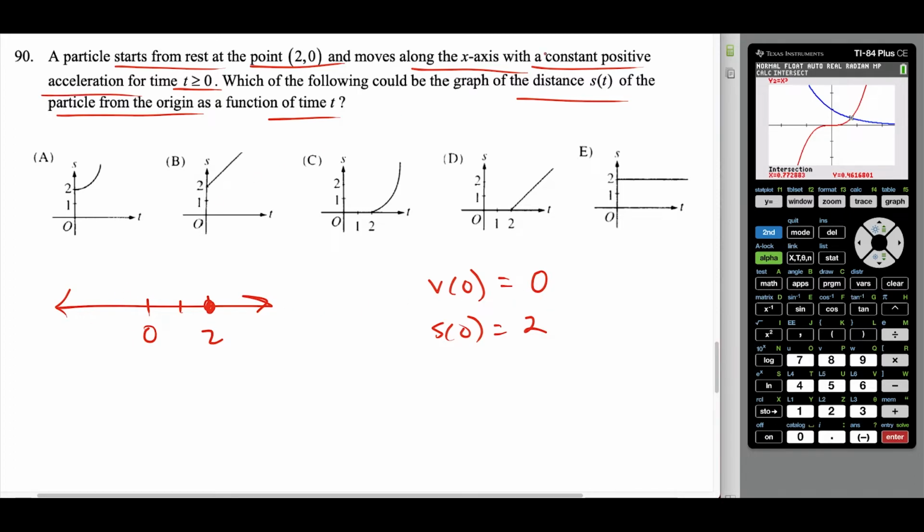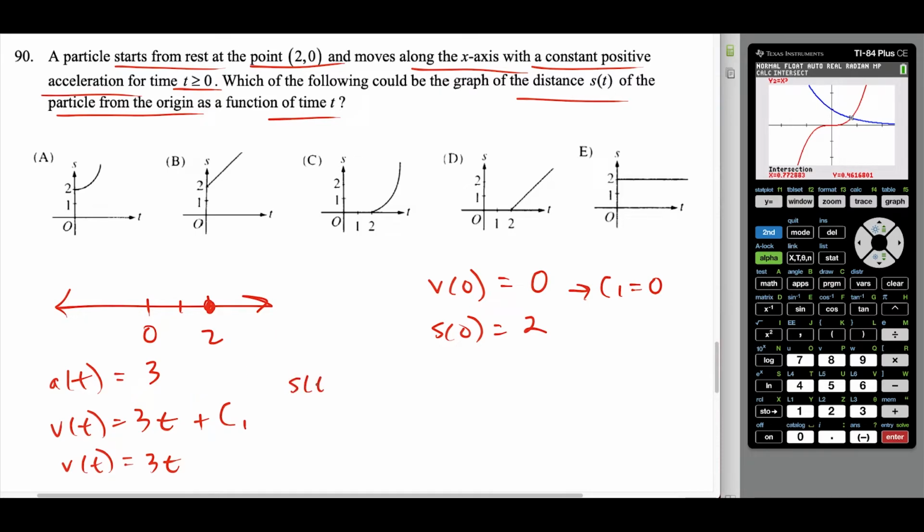So we're also told that we have constant positive acceleration. So if I pick a random value, let's say 3, this is a constant positive, then v of t would be equal to 3t plus, I'll call this c1. But if initial velocity is 0, that means c1 has to be equal to 0. Because when I plug in 0, I'm going to have 0 plus c1, which has to be equal to 0. So c1 is equal to 0. So v of t is just equal to 3t. So the velocity has to be linear.